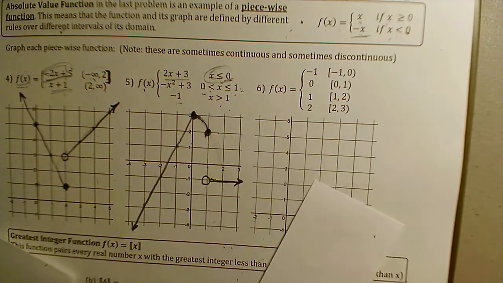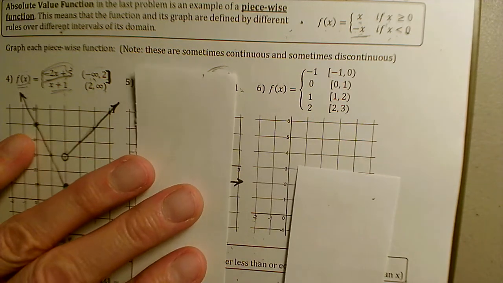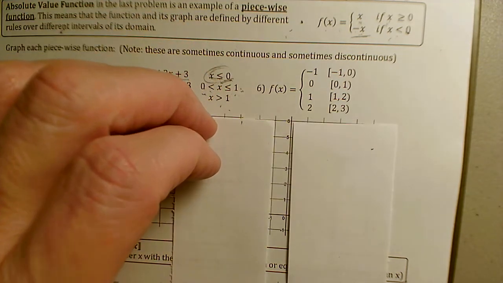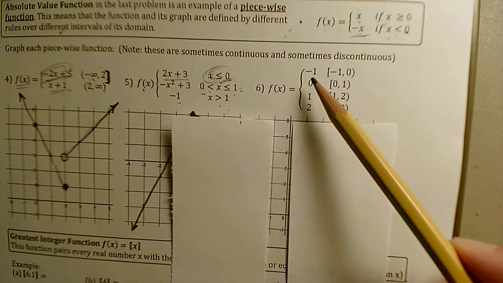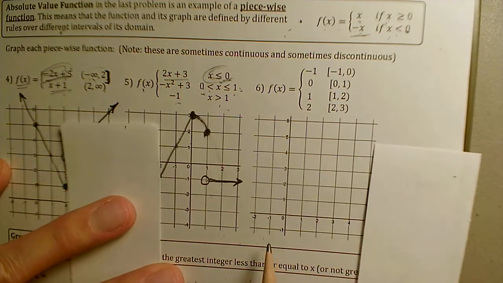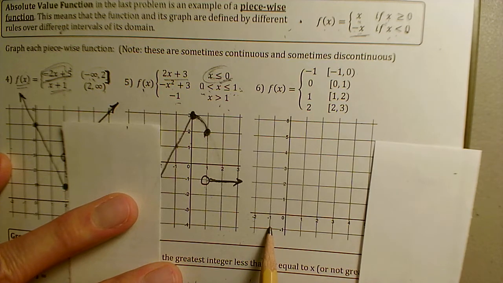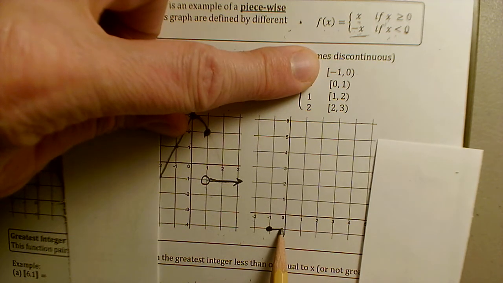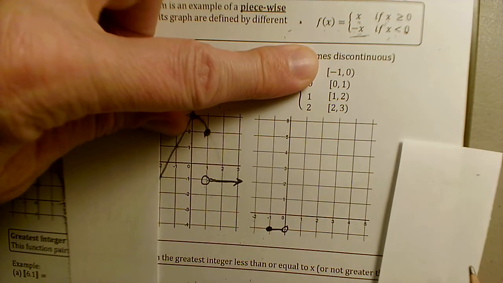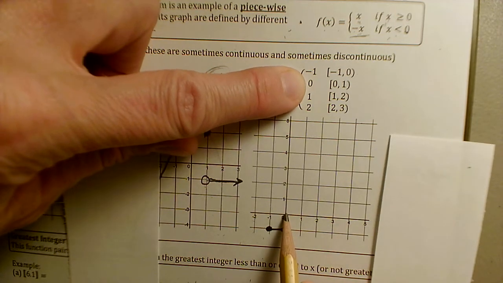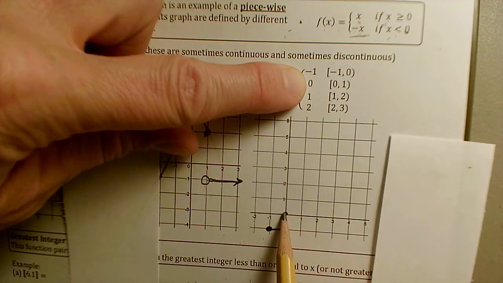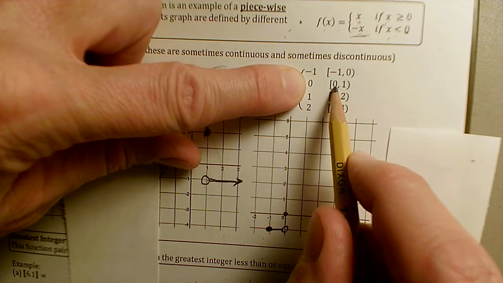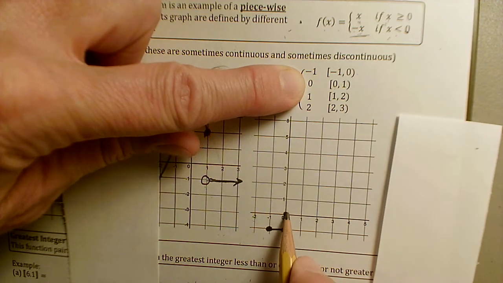So we have 4 different regions here. So from -1 to 0, so that's in this region, we're going to plot f of x equals -1. So that would be down here at -1. It's -1 at the x value of -1. We're controlling it, so it's a closed circle over here, and then we have an open circle. And then we go to 0 up to 1, and it's controlling this one because the square bracket means it's inclusive of the 0, and we're plotting y equals 0.